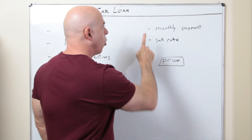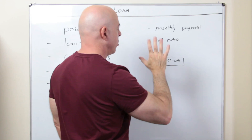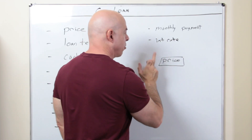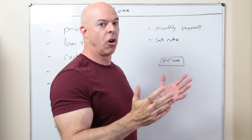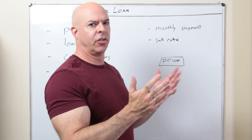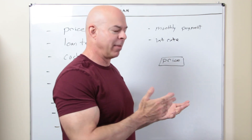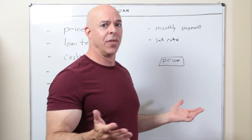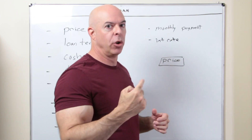Here's the other part, which is cool. This is where all you've got to put in is your monthly payment, your interest rate, and some other options, and it is going to spit out the price. Then you can go online and say, 'Wait a second — it says the average price for this car is $32,000 to $36,000. I just put in the payment you want me to pay, and you're telling me I'm going to pay $42,000? No, that's not happening.' So now you can equalize the playing field by putting in this information.